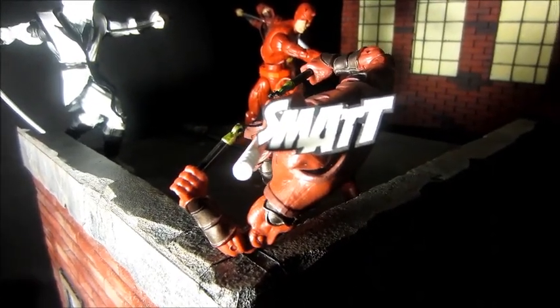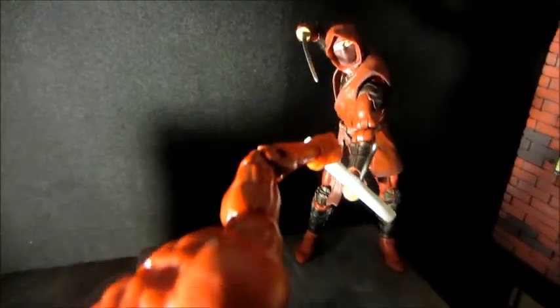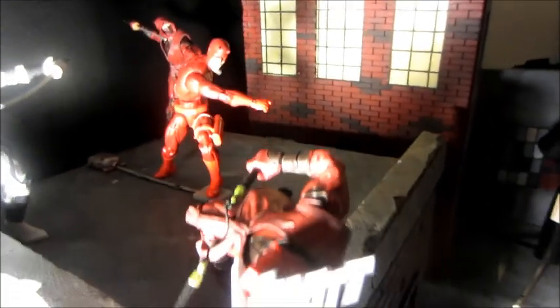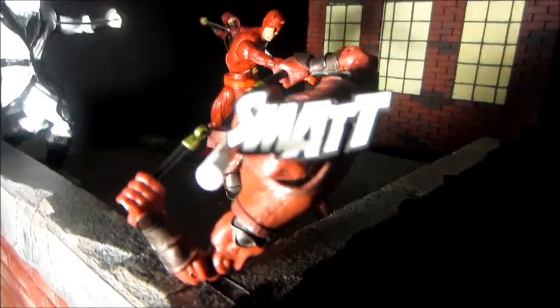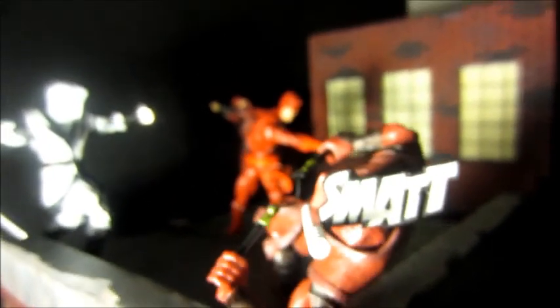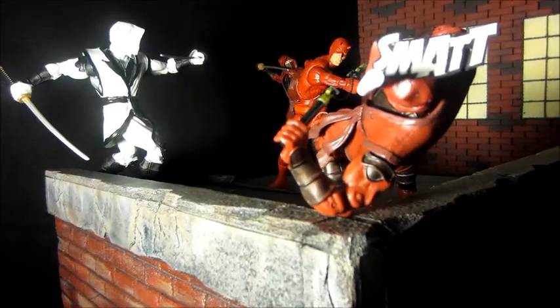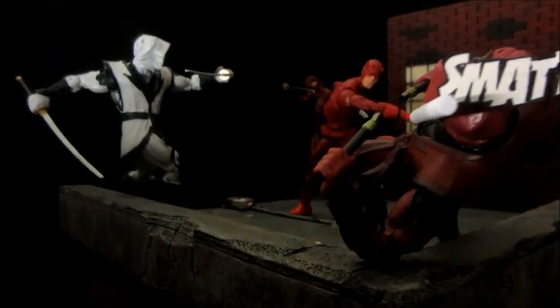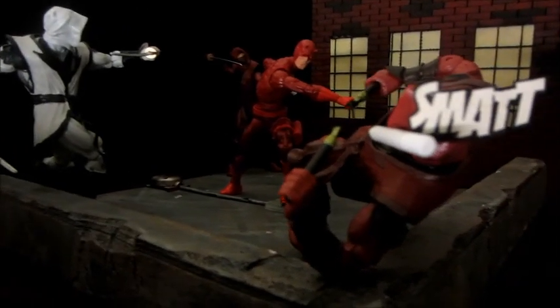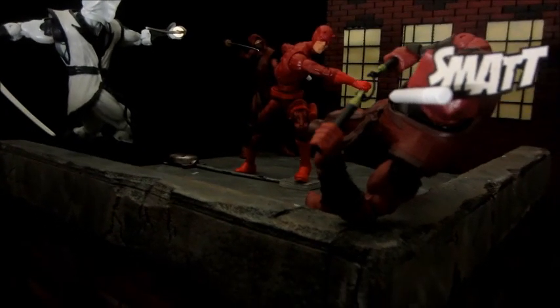Here's the setup I have — I'm testing out my new camera doing some new shots with it, trying to get the lighting and settings down. It's going to take a lot more getting used to for sure. I have this scene set up with some Hand ninjas: Daredevil knocking one out and stopping a sword, another guy charging in. I'm using the new diorama I just got — the roof of it — and then my old diorama from Michael Archuleta in the background. It looks really good on video but I'm having a hard time getting the pictures to come out clear and the cutout to come out right.